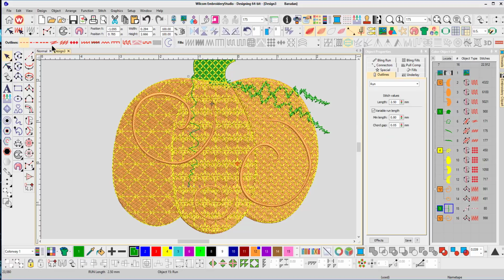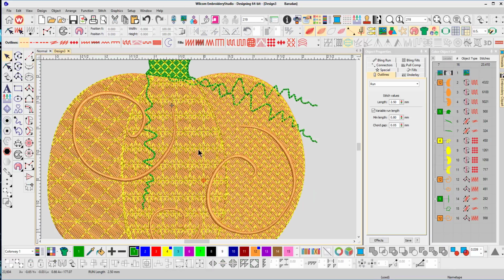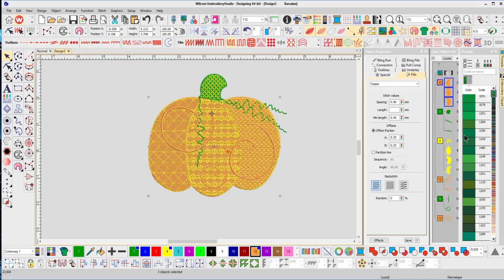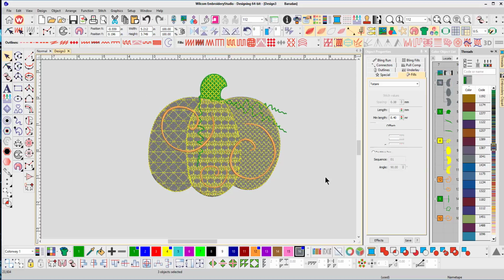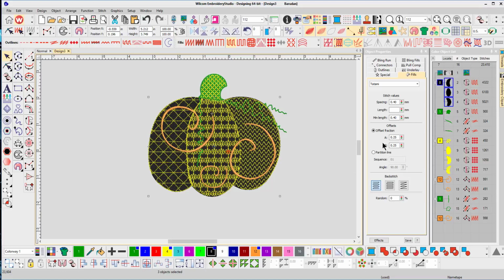I try some different stitches on the green bits there, the wavy bits. I didn't really like it. I think I stuck with a back stitch because I thought it would look really nice. So far, so good. I'm just not necessarily impressed with the colors, so I think I need to play around with that. This is fine. I mean, this looks great, but I want to make it spectacular.